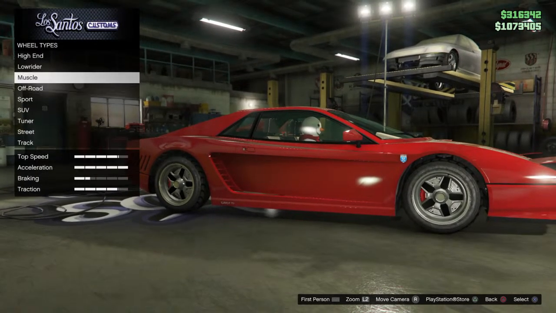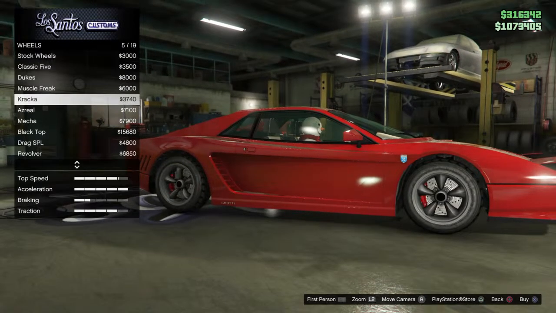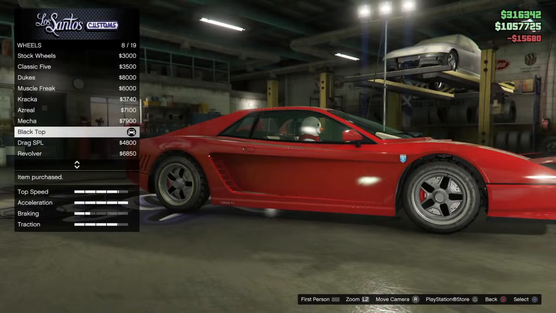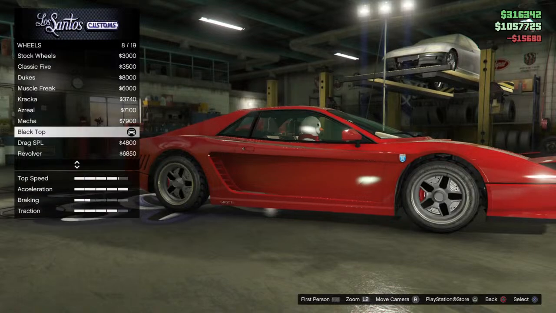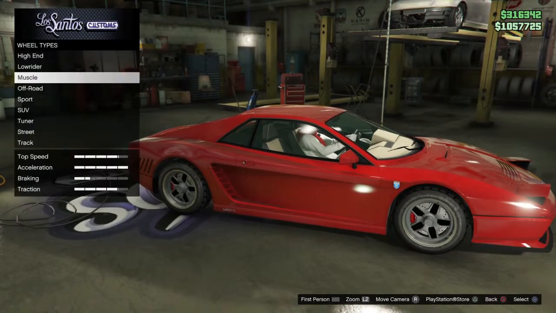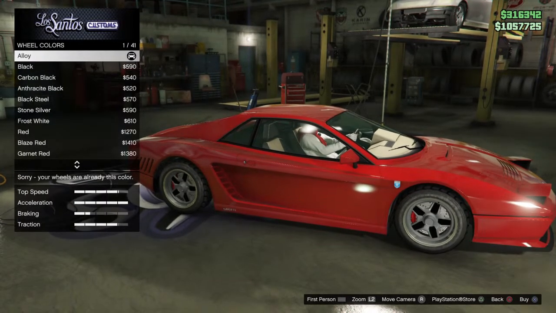Okay, so I think the best ones, guys, are going to be muscle, and then these. So stock. Okay, so we went muscle, and then we went black top, and then back out of here in the wheel color. Just make sure they're alloys.